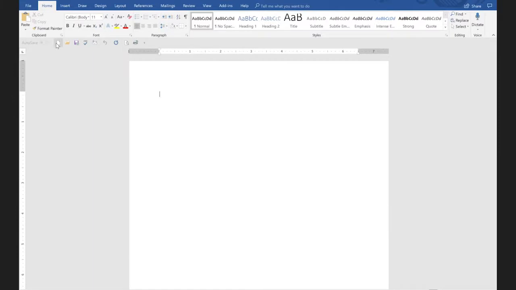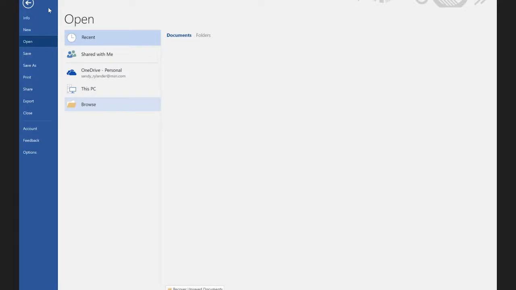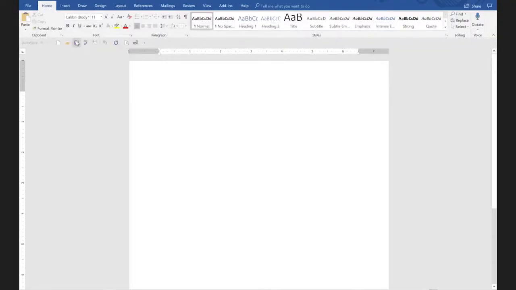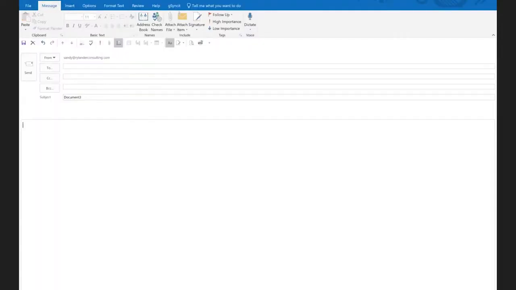So now I've got starting a new document. Okay, so I click on new, and that just brought up a blank document. Open to open an existing document. Okay, save, spell check. Take this document, whatever document I have, and send it in an email. So it should open up Outlook and put it in an email right there. See that? Document 3 is now ready to be emailed.